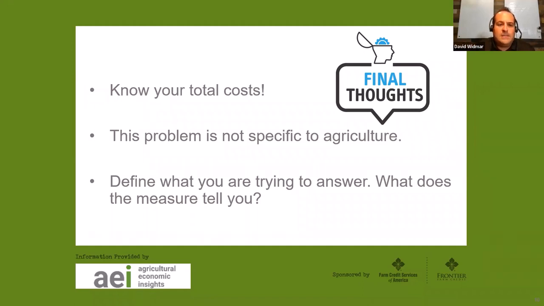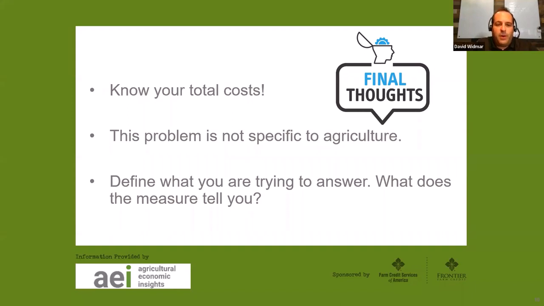The other piece here is that this is not a problem that's specific to agriculture. Think about the airline industry. They're flying airplanes. They have so many seats, so many passengers, so many miles flown, so many flights flown per day. They all have very different types of output that they can measure against. Most folks in business have this mismatch between the things that they're buying and the units that they're buying, but also the product that they're selling. And management's role oftentimes is to jump back and forth and to slice that business case, those business financials, in a way that helps them make better decisions.